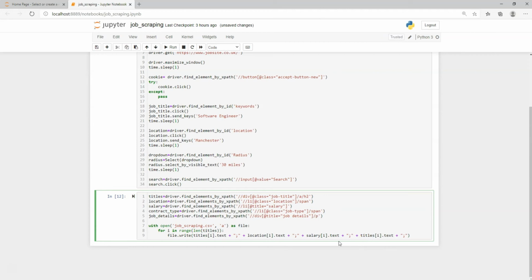Yep, it's this one. And after we have got access to the salary, we need to go for the contract type. So provide this contract type here. And finally, we need to go ahead with the job details. So let's go with job details i.text.